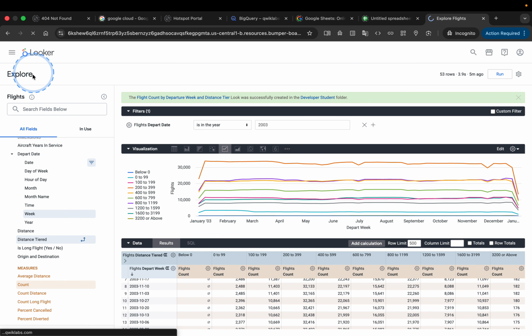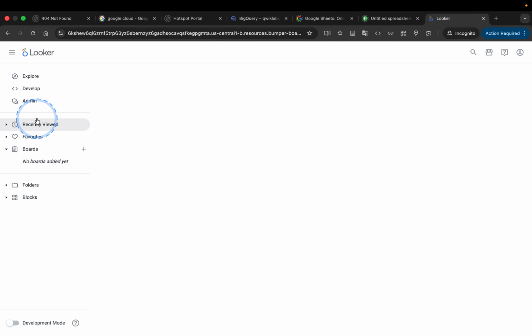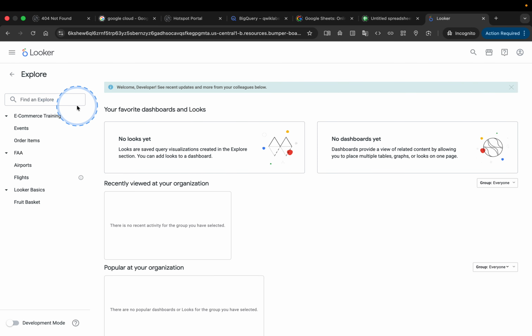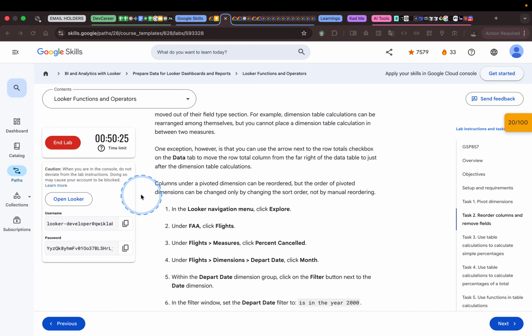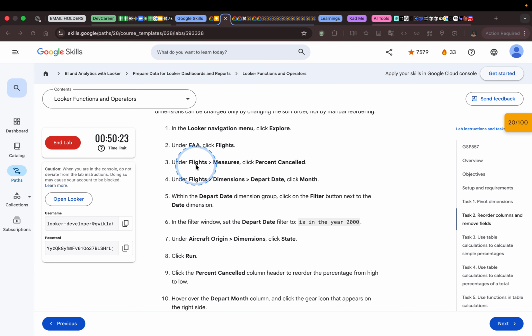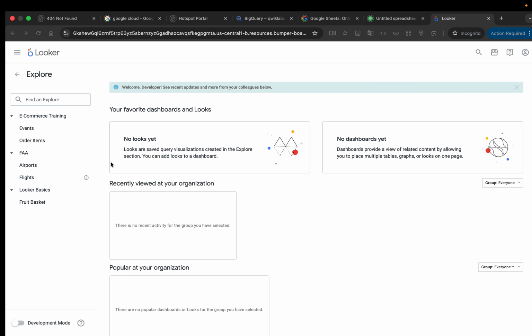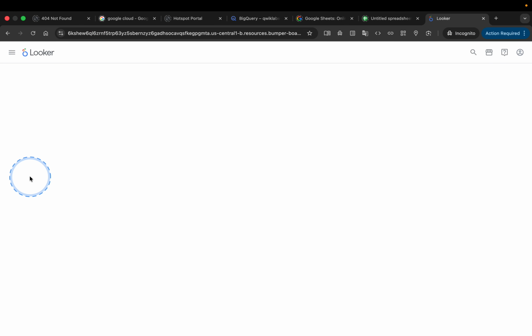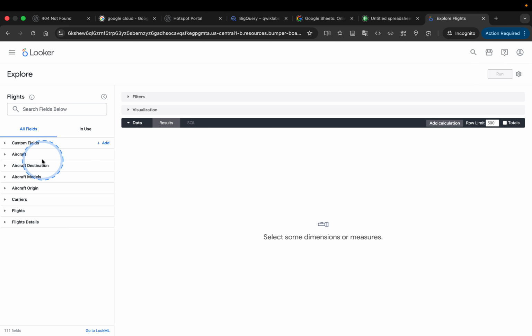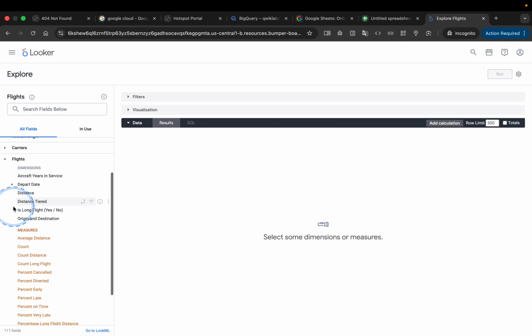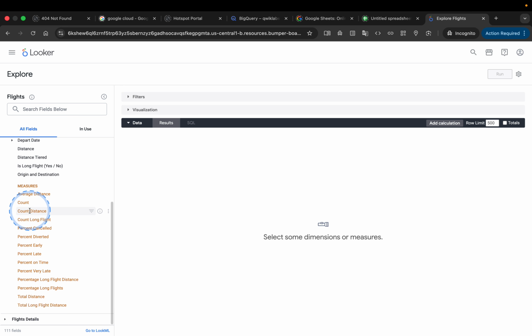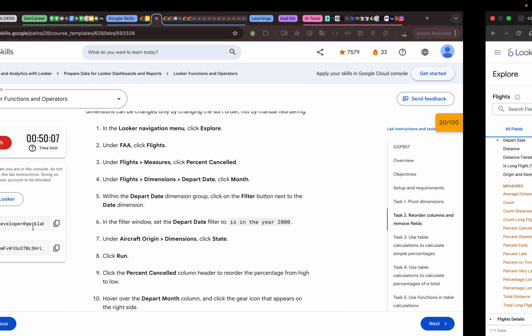So first of all, let's go back to Explore. Then under Explore, we go to FAA, then we click on Flights. Under Flights Measures, we click Percent Cancelled, which is here.